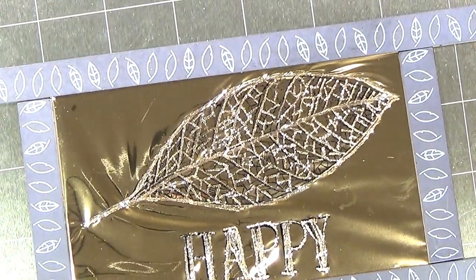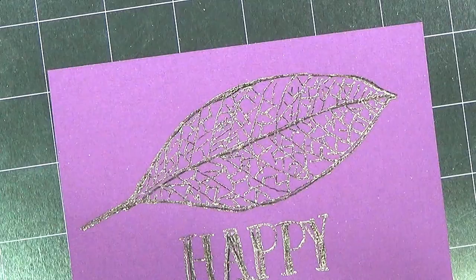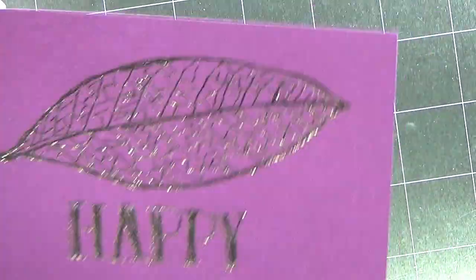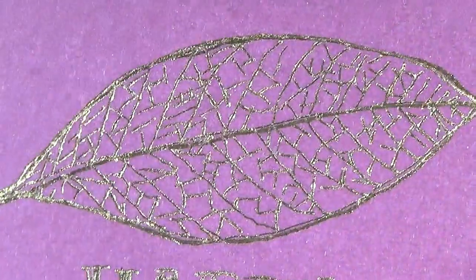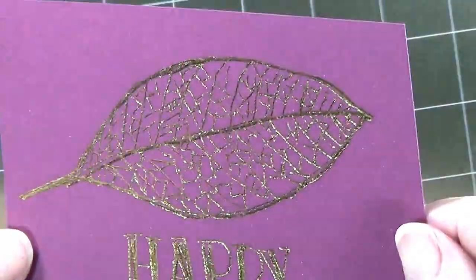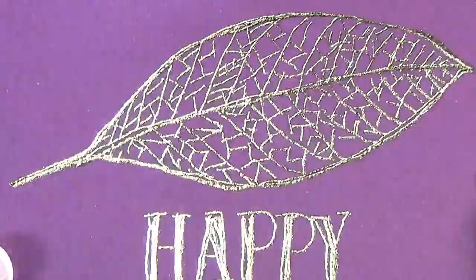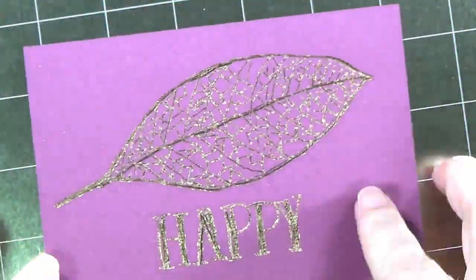Okay, now for the big reveal. Ta-da. So there you can see how you can use different pen widths to get different looks on your project.